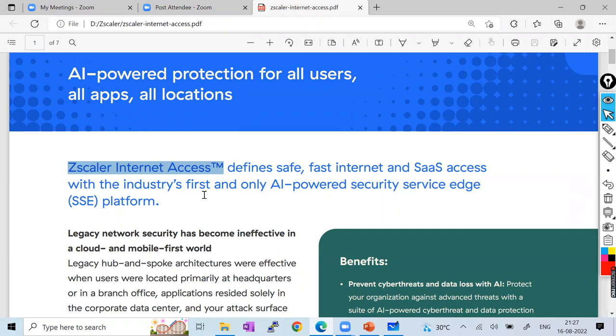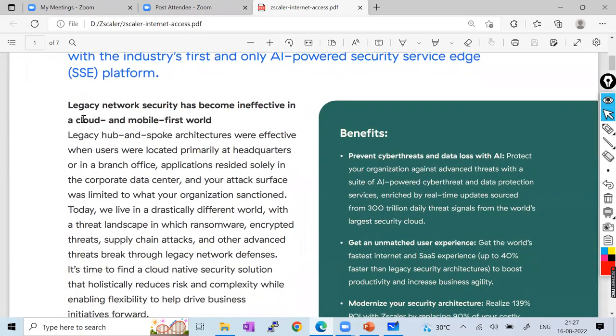Just think about the Zero Trust Exchange, where whatever data you are transferring from one location to another, Zscaler has the responsibility to maintain the confidentiality and integrity of the data, and whatever policy you enforce, the user should be restricted according to that policy. So this is how it is going to happen. They are talking about the same story which I just covered, right?